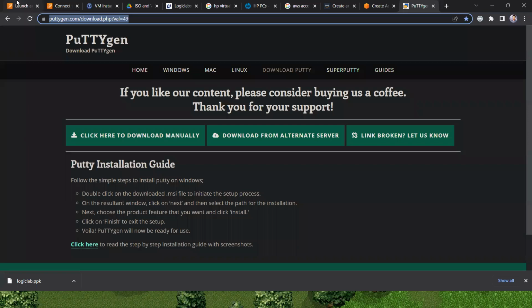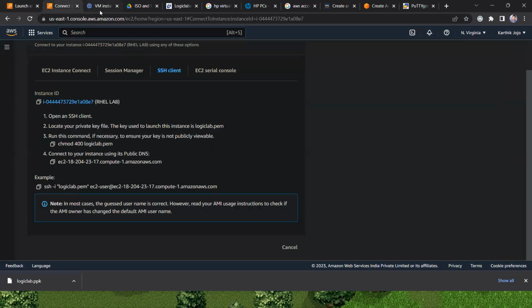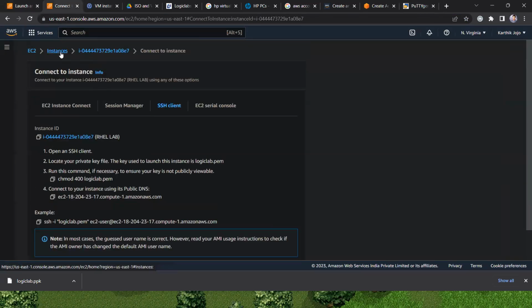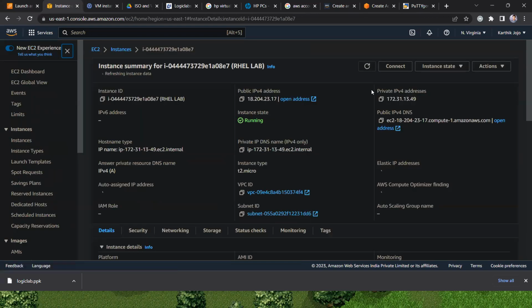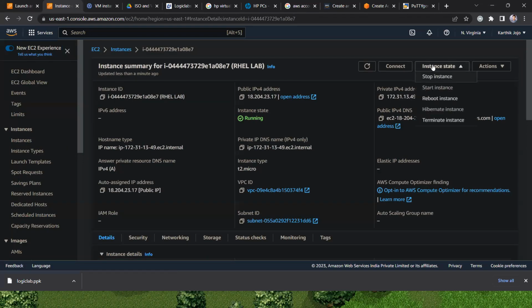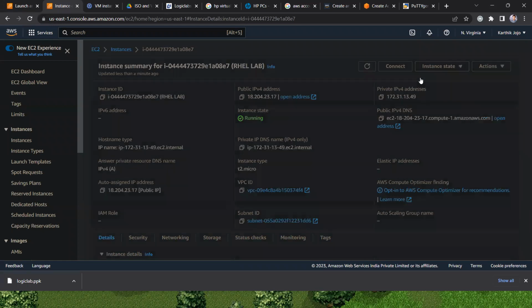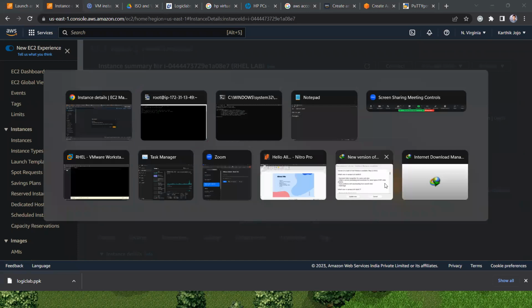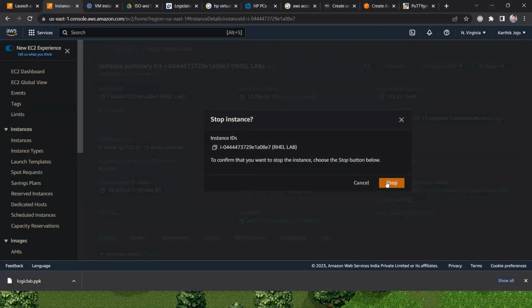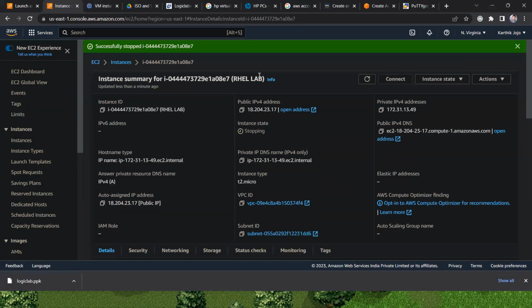So this is how to launch in AWS. Once you have launched it and used your machine, go to your instance state and stop your instance. Even while it is connected in PuTTY, you can stop it. It doesn't matter.